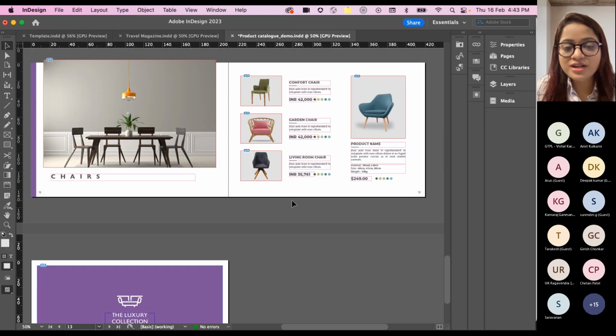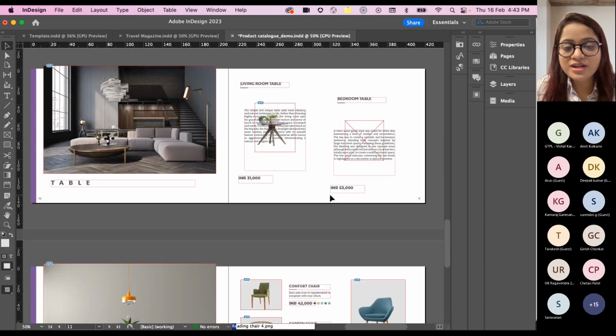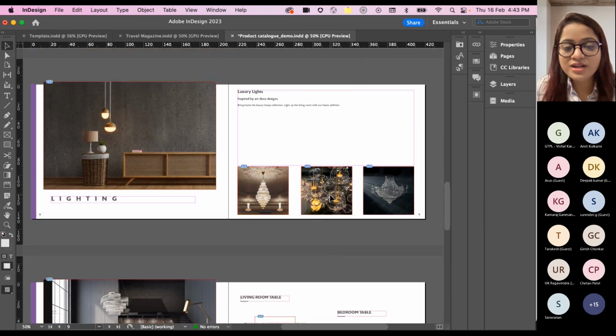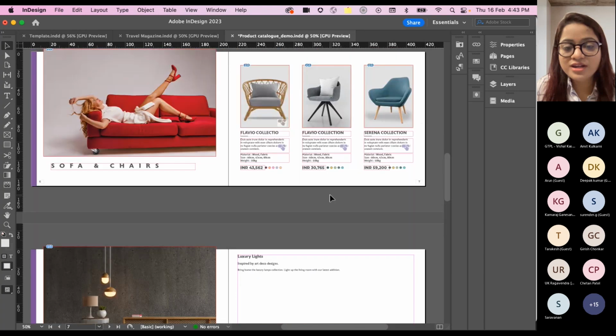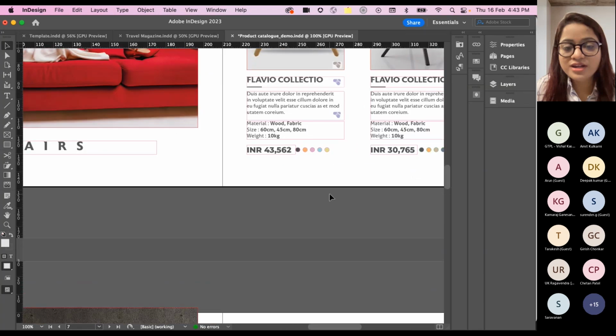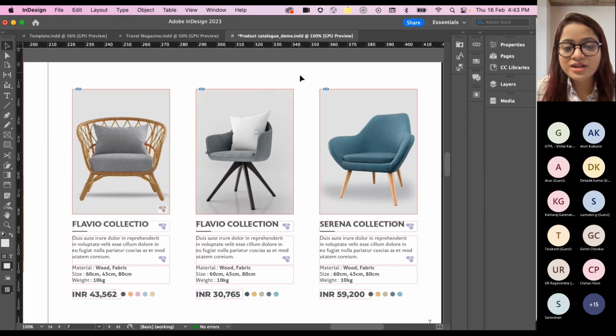So this is where it could be really helpful when you are trying to find a similar image, trying to find a good layout of the template, and then you quickly want to start working on it. And it has a huge collection, whether you search for brochures, flyers, everything is available.